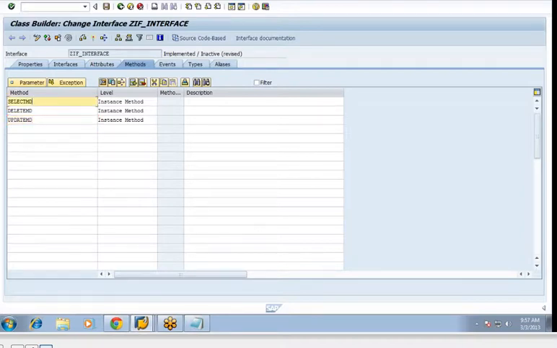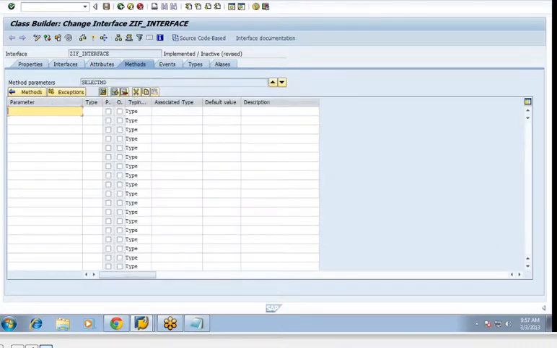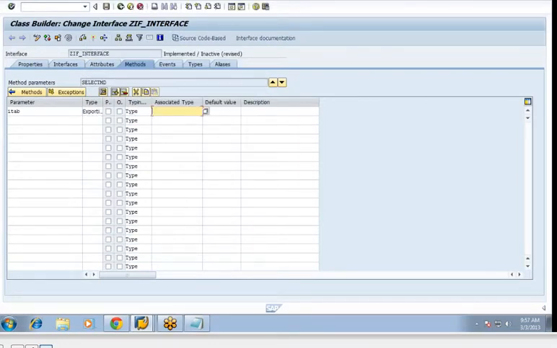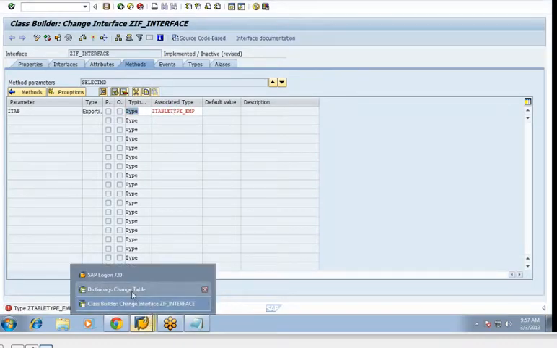And here I'm selecting this method and defining the parameters. For select MD I'm defining the parameters. So for example, ITAB, I want to export, and I want to take one table type. So I'll create the table type.